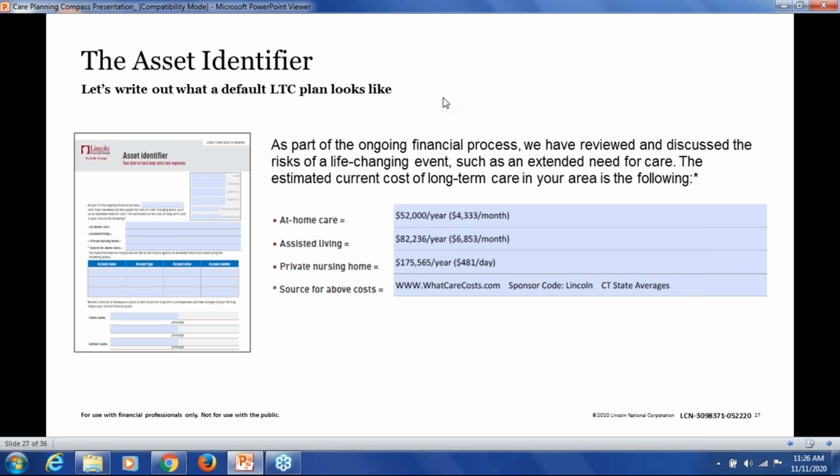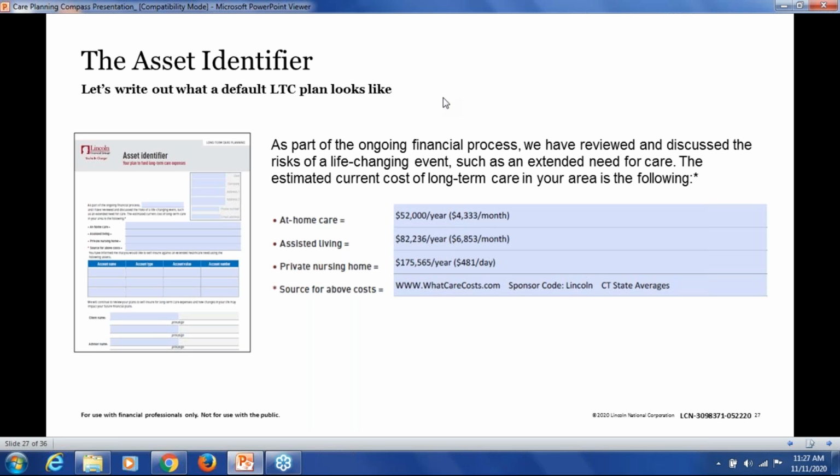Is it coming from this annuity over here? Is it coming from your 401k plan, your 403b? Is it coming from this IRA, that CD? All right, so get them to commit to which asset they're going to liquidate, write it down, write the name, the account number, how much is in there. All right, when that asset is exhausted, which asset is going to be next? Write that one down. Okay, when that one's exhausted, which one is next?